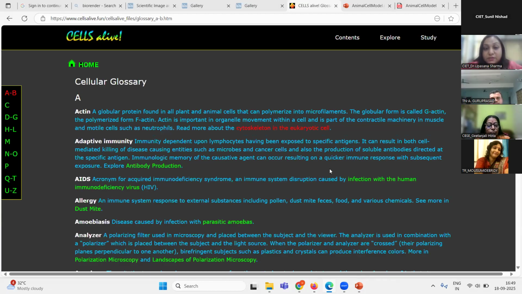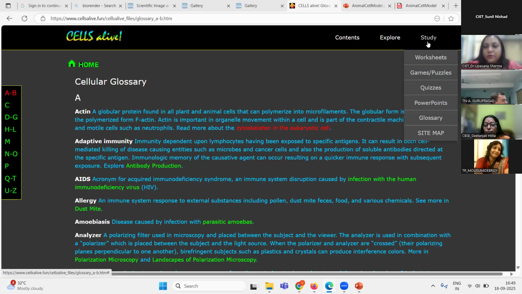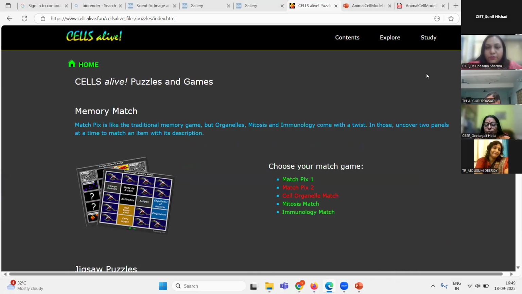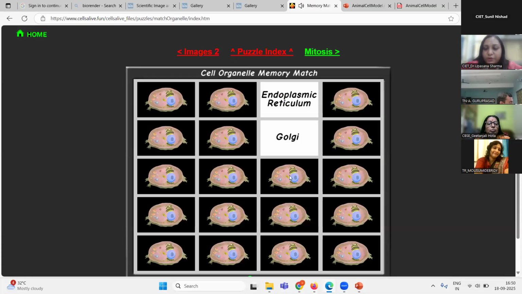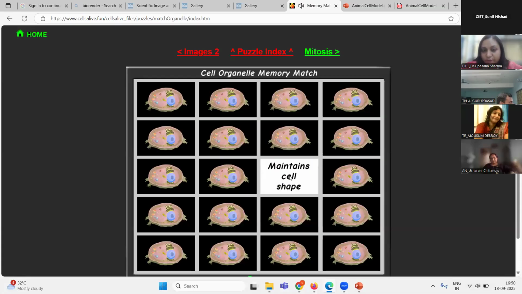Yes, indeed, this is very interesting. I want all of you to play this puzzle related to cell organelles and their functioning.